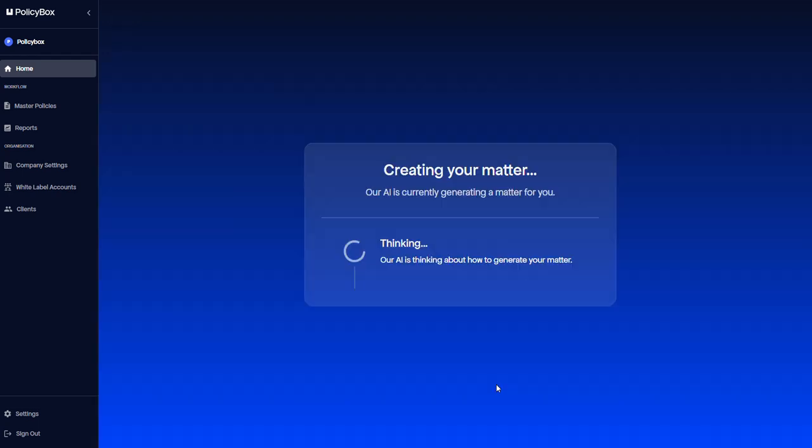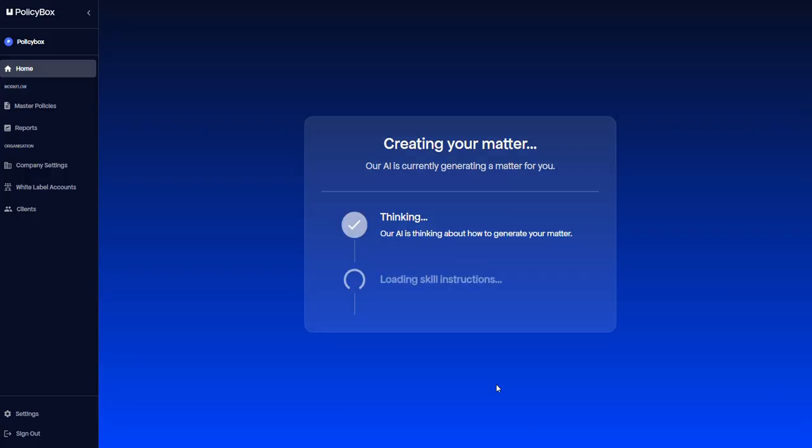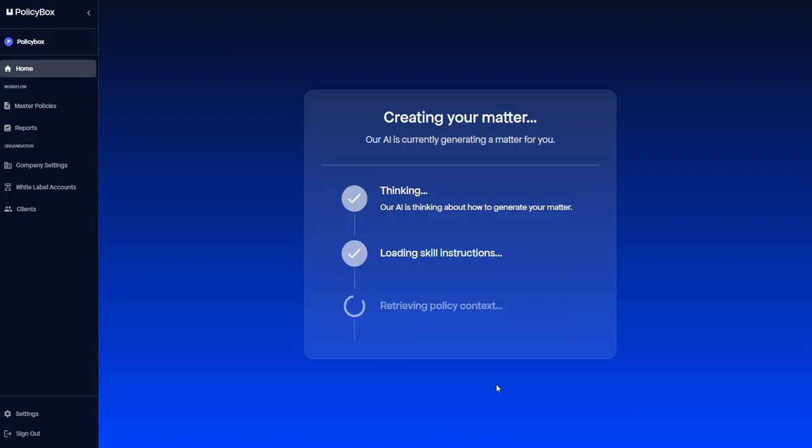We'll generate the matter. That'll take a little bit of time to generate, but this is a really good opportunity to sit here and take a break and a breather. It can take up to 30 seconds or a minute, but generally it takes about 10 seconds. I find it really cool because you can see what the AI is doing in the meantime. And for those wondering what AI we're using at this point in time, we're using Claude to manage this. There's a bunch of other applications that sit around it that help us upload the data as well.